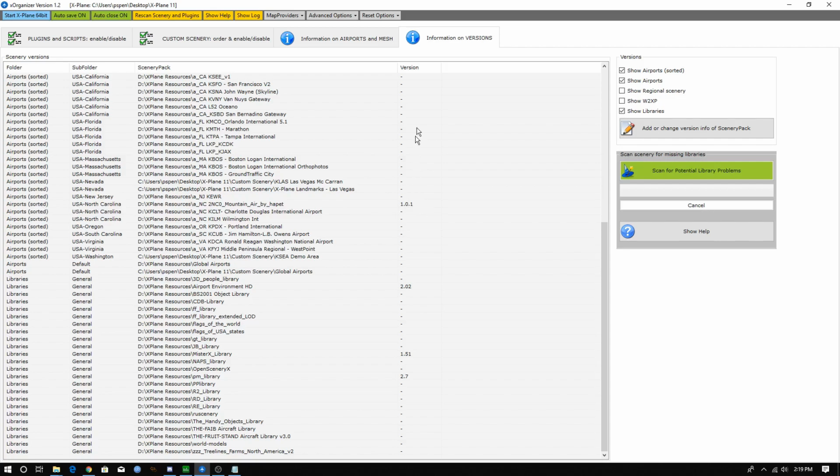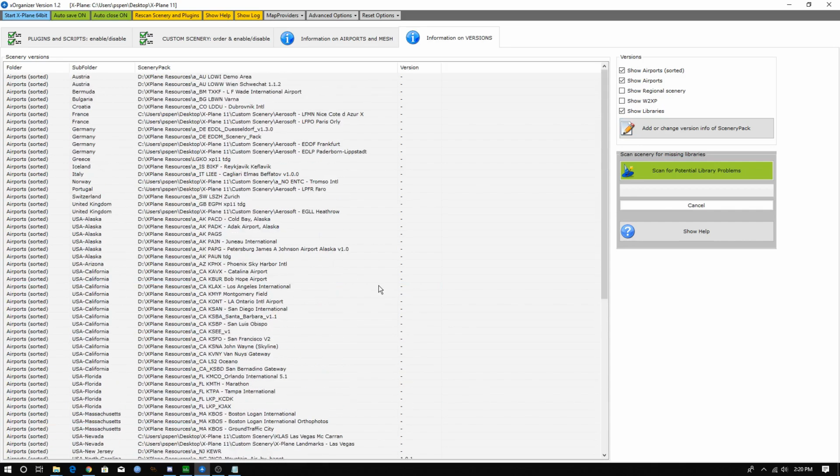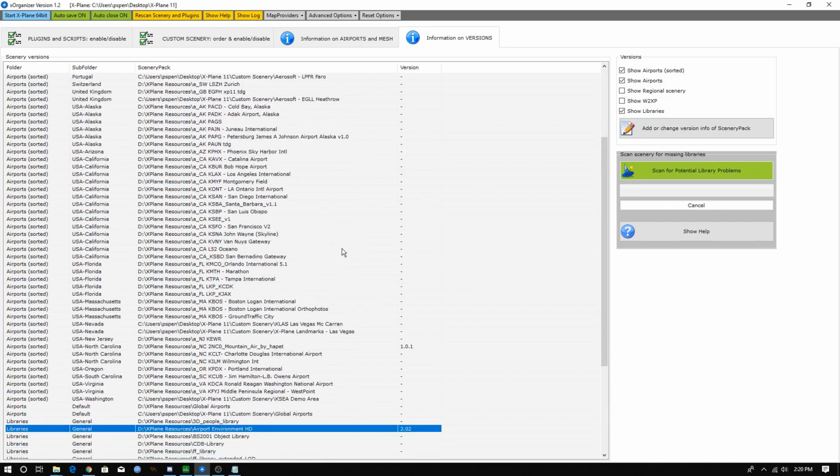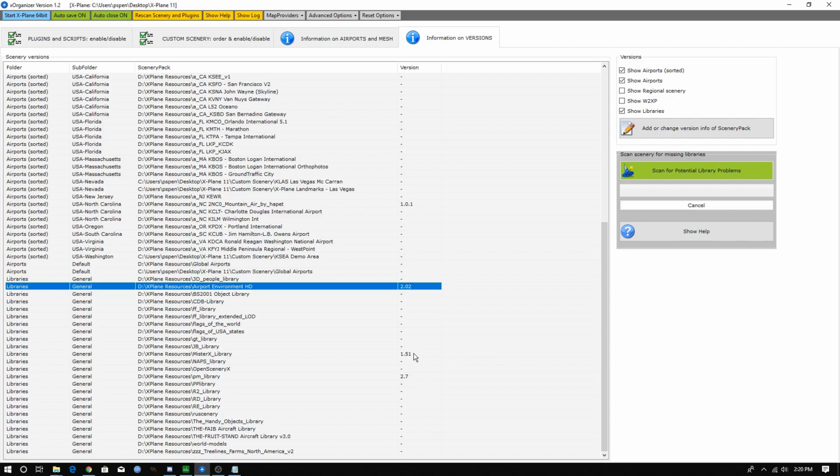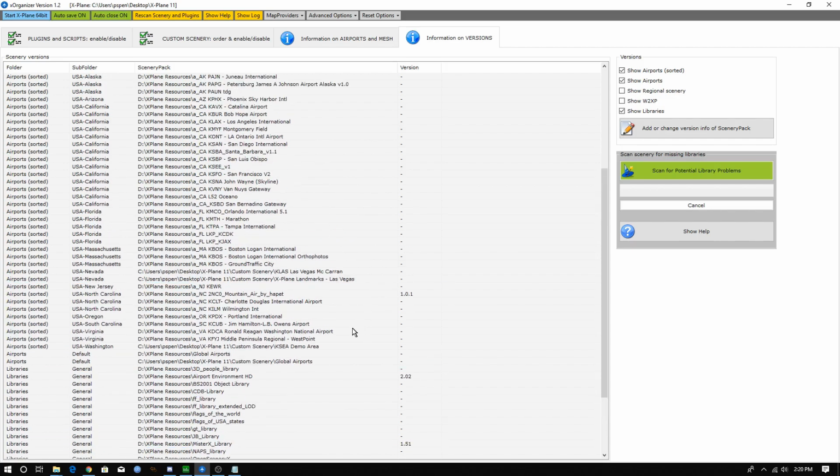I wasn't doing this at first, that's why not all of them are populated, but I can put the version in, and then if there's an update, I can check in here to see which version it is, and see if I can add or change the version. It asks, "Please input the new version." I could put a new number in there and then click OK, and it would update the version number. And then I can also check to see if I have the latest version or if there's a new version.